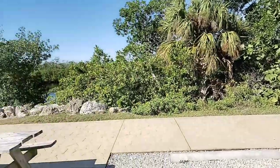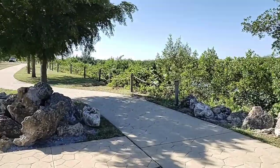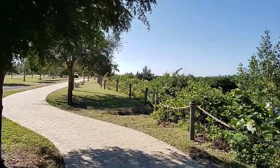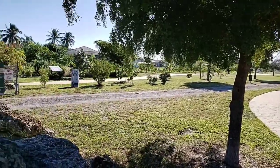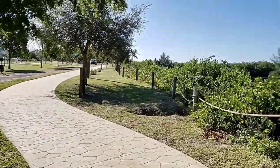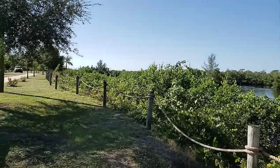Hello everyone, welcome to Day Tripping Southwest Florida. Today we are in beautiful Cape Coral at Serena Vista Park. It is one of our absolutely favorite parks to visit. Not a ton of amenities — there's some picnic tables and some great fishing spots — but the main reason you come here is for the wildlife, the beautiful views, and just to enjoy the beautiful weather that Southwest Florida has to offer.